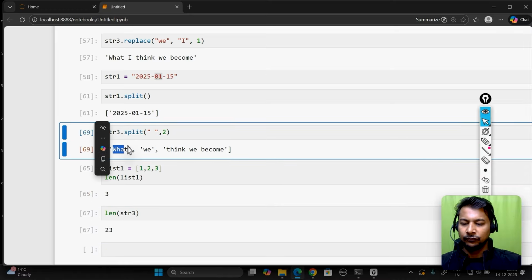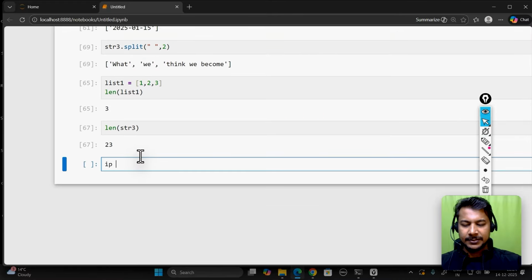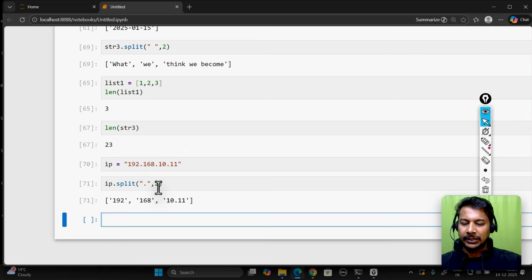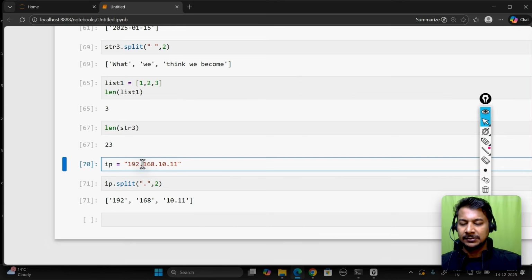So you can see two splits happen, not all of them. Consider I have an IP address like 192.168.10.11. So this is the IP address, and I do IP dot split on dot, two times. So I'm getting two splits. The first split is the first split.